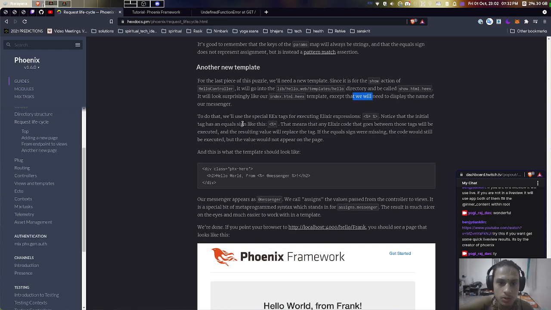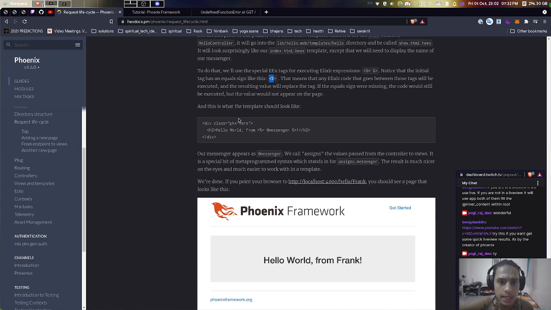To do that, we'll use the special EEx tag for executing Elixir expressions. Notice that the initial tag has an equal sign like this.